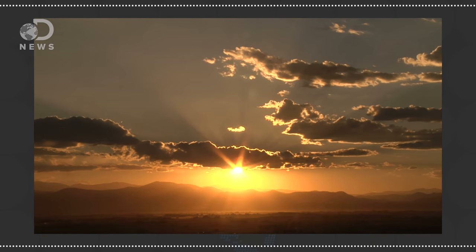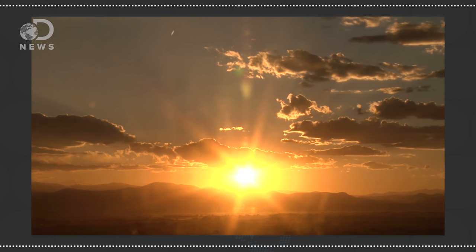Great art should always see the light of day, but sometimes light is the cause of art's demise through a process called photodegradation. Basically, the energy from light — especially UV light — causes the chemical bonds and dyes to break, which essentially makes the colors fade. This is one of the reasons you're not allowed to use flash photography in a museum.